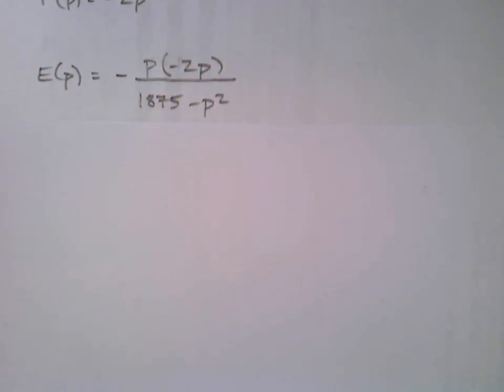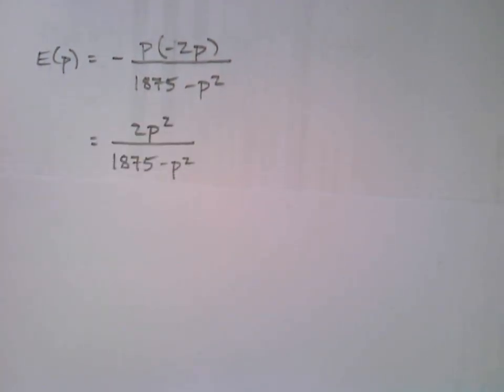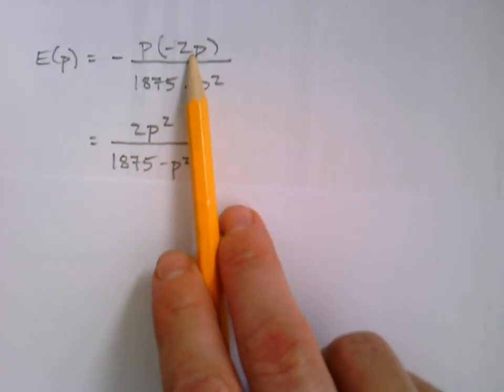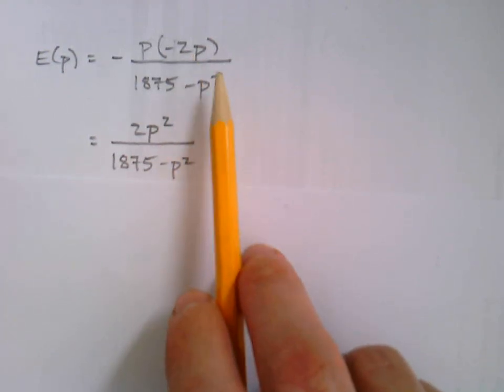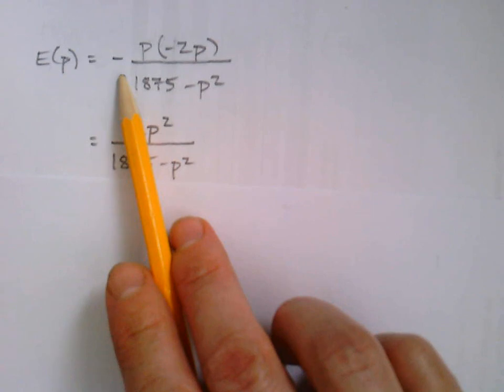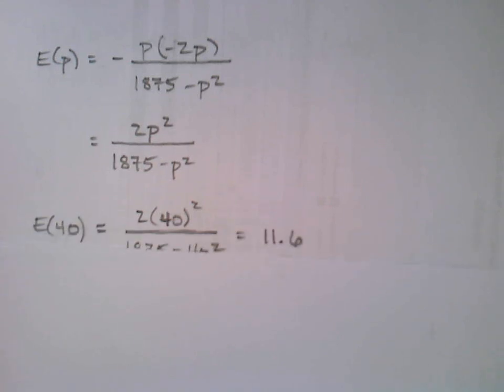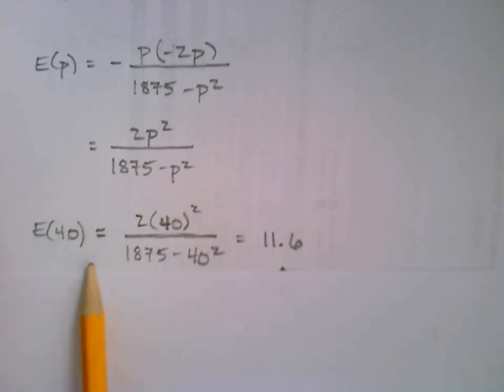And then if we clean that up a little bit, you can see the rate of change in our demand is negative, because as price goes up, demand goes down. So those negatives cancel out nicely. Not too much to do there. Now we're going to look at this specifically at price 40. So let's plug in 40. And I invite you to confirm that you get the same answer as I did. I got 11.6 for our elasticity of demand at price 40.